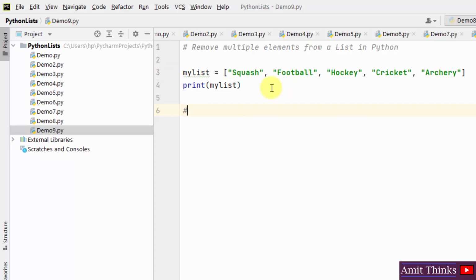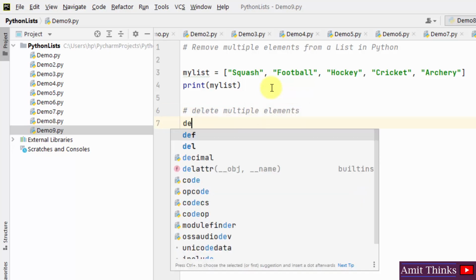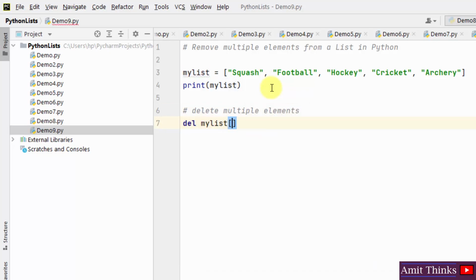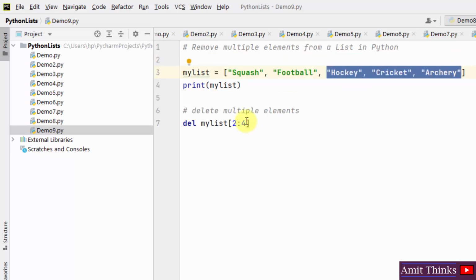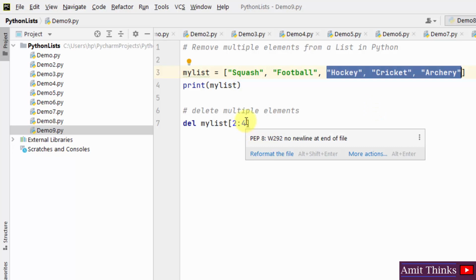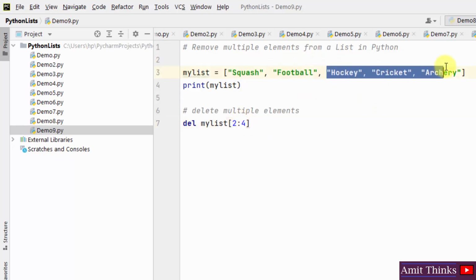Okay, so let us delete multiple elements in a range. How? Using the del keyword I told you. Mention the object name, and within the square brackets mention the range from 2 to 4. Remember that indexes are 0, 1, 2. From 2 to 4, you would be wondering if all these 3 will get deleted. No, because the right-hand side of the index is exclusive, so 4 won't get deleted. Out of 2, 3, 4, only 2 and 3 will get deleted. That means the right one is exclusive.